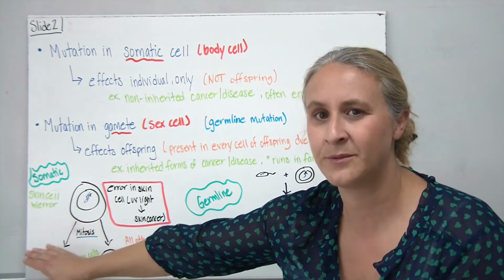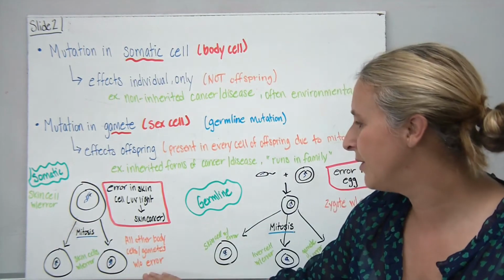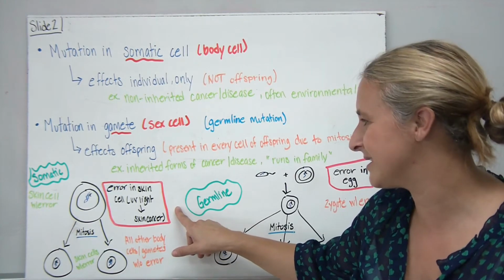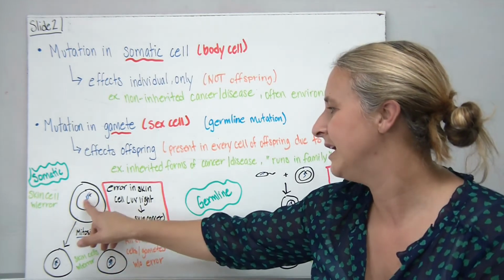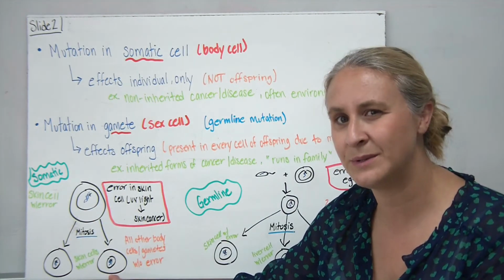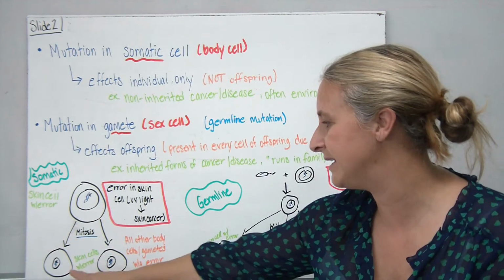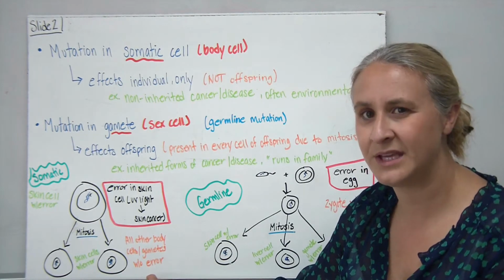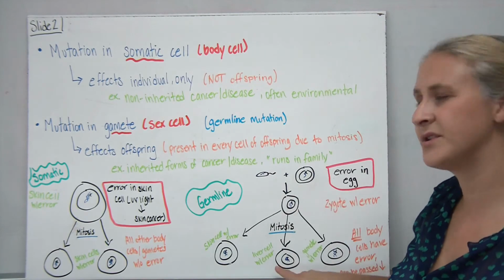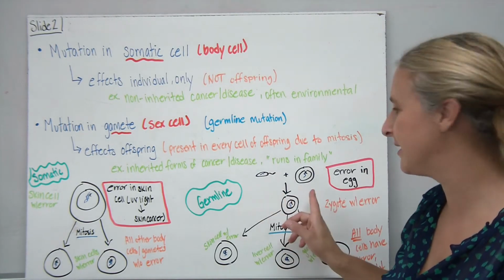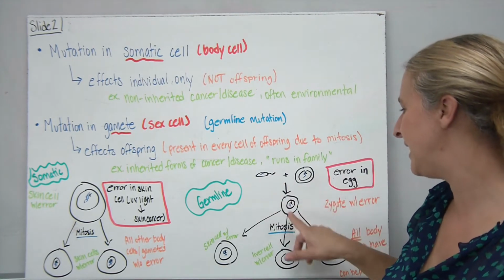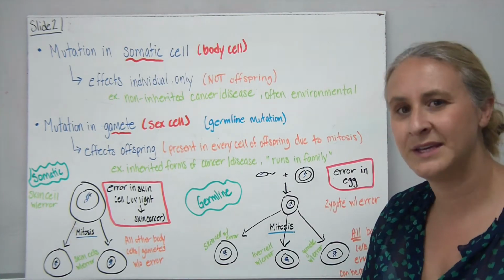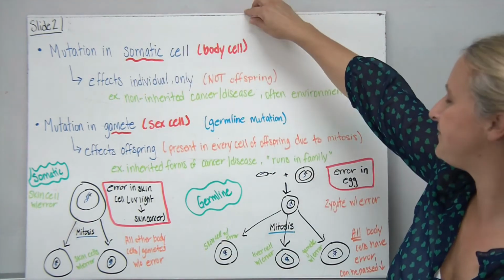This is a way that we can show how a somatic cell would be affected. So we might have an error in the skin due to UV light, like I discussed before, causing skin cancer. And in this case, it would go into each of the cells that cell divides into. All of the other body cells would not have the error, like our gametes. If this is a germline mutation, so it's happening in the sperm or egg, when those sperm and egg join and then eventually create the other cells, we would have cells that have the errors in them.